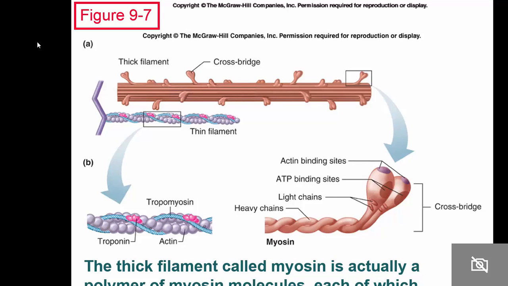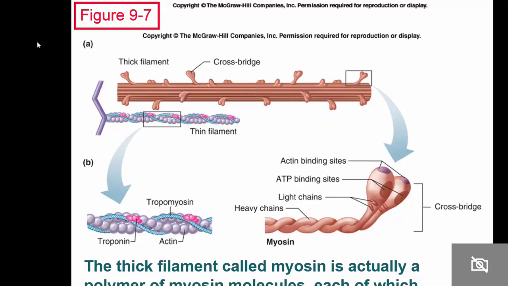So if you break down those golf club heads, I wish they actually had this in that back slide. When you break down those golf club heads, what do they look like? Well, the actual handle of the golf club are two heavy chains. So the handle, the long part here, is called the heavy chain of the myosin complex. The two actual heads, and they're called globular heads, are called the light chains. The light chains, the heavy chains. Together they make up myosin. On the light chains, you have two knobs here. You have a knob here and a knob here. Okay? And we'll talk about what all these knobs do.